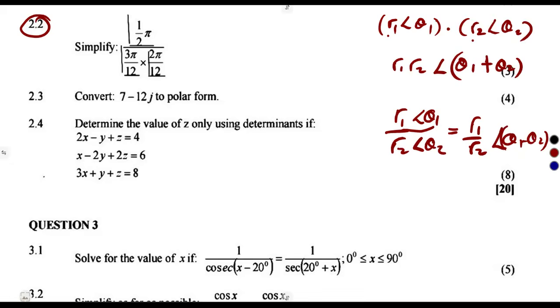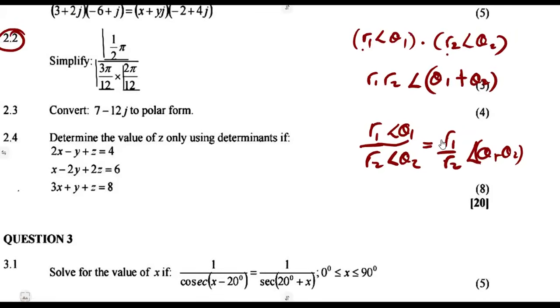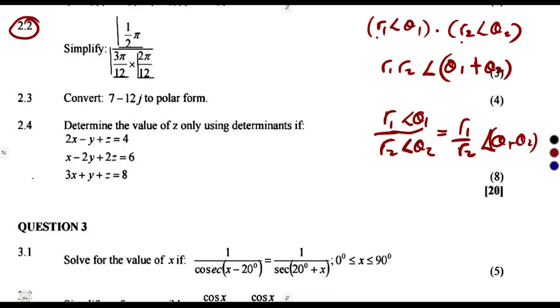So meaning to say, applying these laws, guys, is going to be easier because here we're simply going to add, since these ones are under multiplication. So this one is going to be the angle as we are given. This is half pi over what? We add what is inside there because of what?